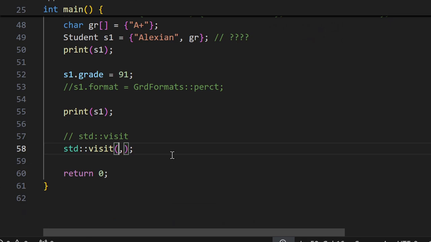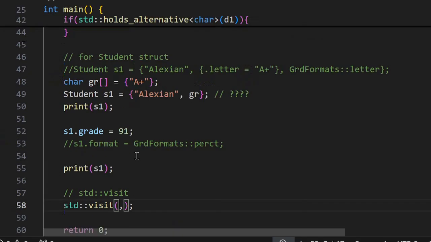First, some logic that you want to apply, and the second is the object that you want to pass as an argument to that logic.